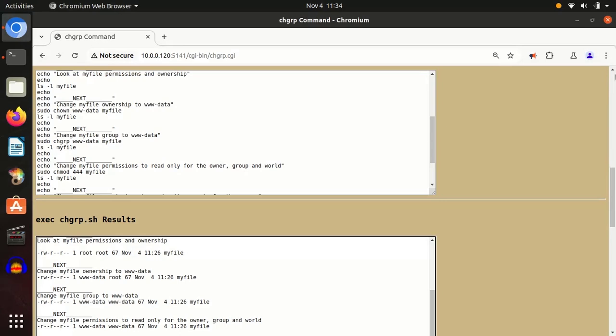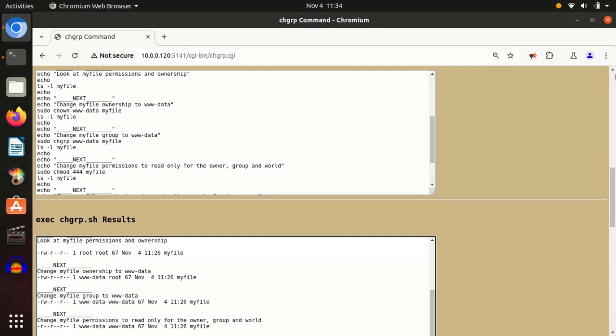We use the chgrp command to change the group ownership of a file. Please note, in our example, we again use the sudo command to gain the permissions necessary to change the group ownership.